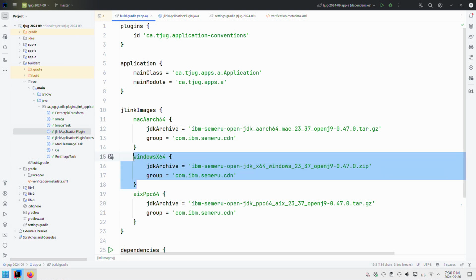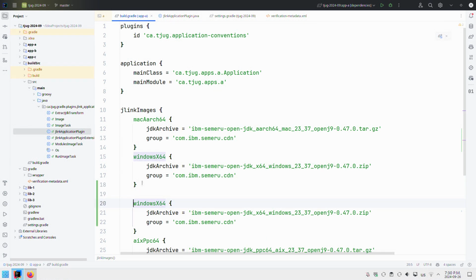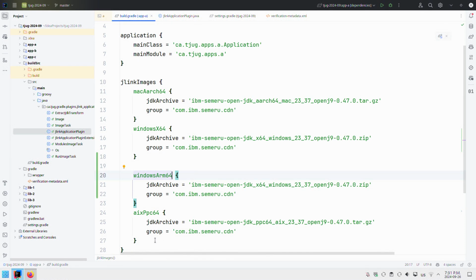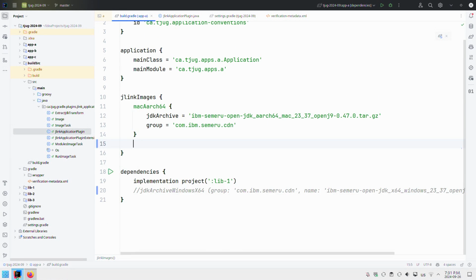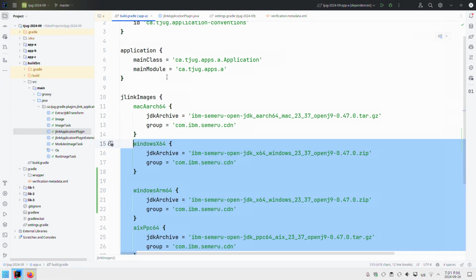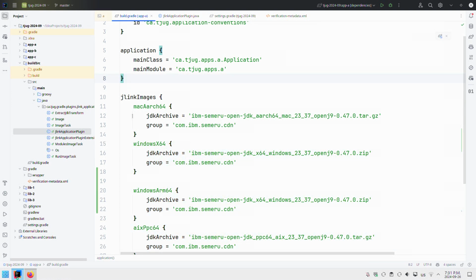I can do something like this, or Windows ARM64, let's say. There is a distribution, or I can do something like this. So we can specify zero or more of these, and it's like extensions, but you can have a list of extension options.